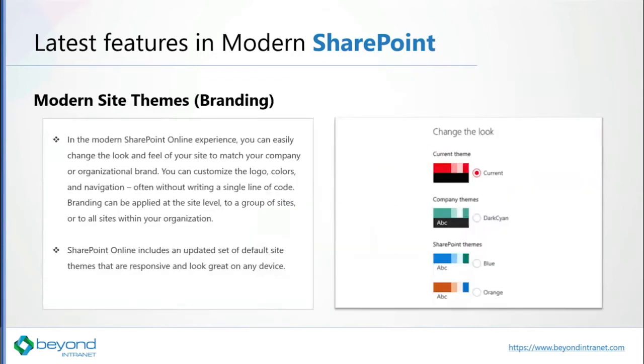That's accomplished in part by the modern site themes. They allow you to create the branding for your organization, to drop in logos and color schemes, and to get things looking the way you'd like. That's a very important part of your site, and the modern site themes allow you to do that branding. SharePoint Online includes new default themes that work responsively on any device, and we think you'll like it once you get started.